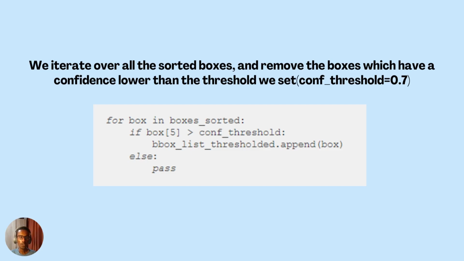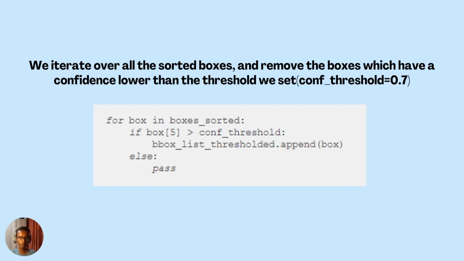And we iterate over all the sorted boxes and remove the boxes which have a confidence lower than the threshold we set. So we have already arranged the boxes in descending order of their confidence scores, and then we create a loop that goes through all of the boxes in the sorted boxes. And inside the if statement, the fifth element, which is the confidence score of each of the boxes, will be compared with the confidence threshold of 0.7.